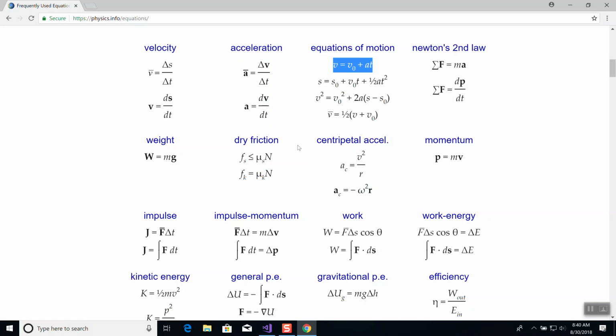And do it just like we just did the last one, where you pass in the parameters and return the result. Equations of motion. Now that V naught is just a variable, so like VO.